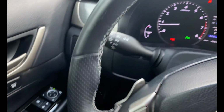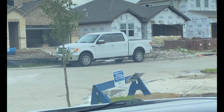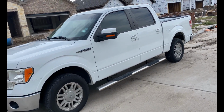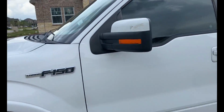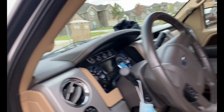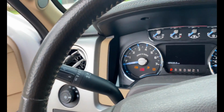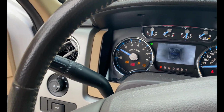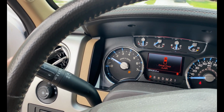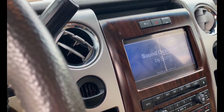So yeah, very Ford-like. Oh, well, look at that right there. There's a Ford right there, just to compare. So this is also my friend's vehicle. It's a Ford F-150 Lariat or Larray, depending on where you're from, however you pronounce it. But very much the same thing here when it comes to the levers. You just tap it down, it stays on. And if you just tap it slightly, it'll do the lane change. So turn that off for now.